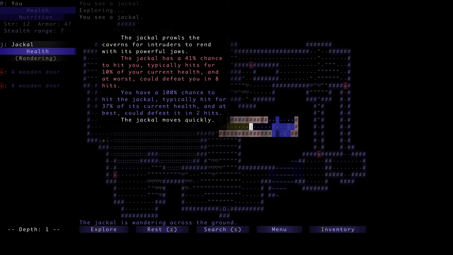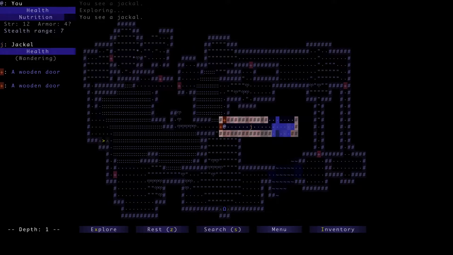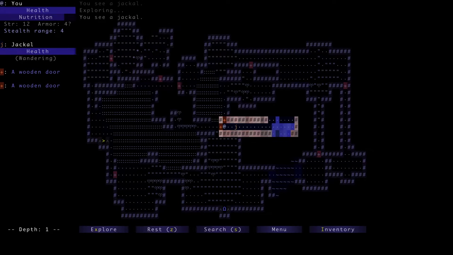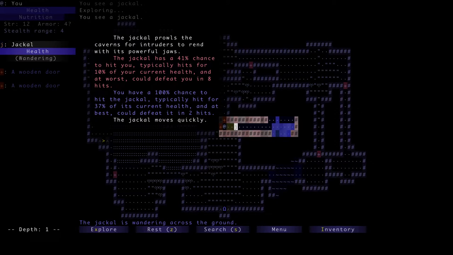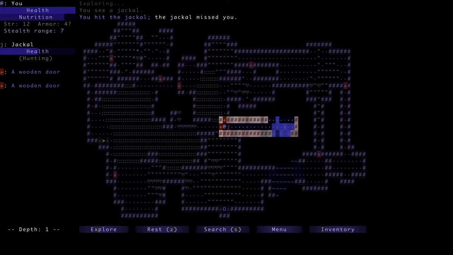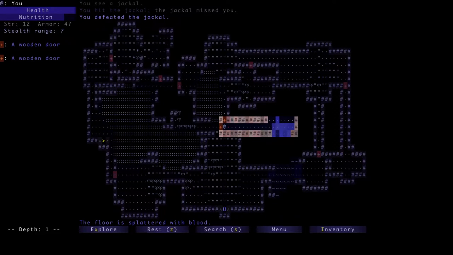The jackal is wandering across the ground. 7 right. Path is visible. It is a stone wall. I'm gonna stay right here. Resting. A couple of turns. The jackal is wandering across the ground. 5 right. Path is visible. Resting. 3 right. If he takes one more turn towards us and doesn't see us, we're in good shape. Oh. The jackal is charging across the ground. 1 right. You hit the jackal. Hey, at least we got first hit. Exploring.